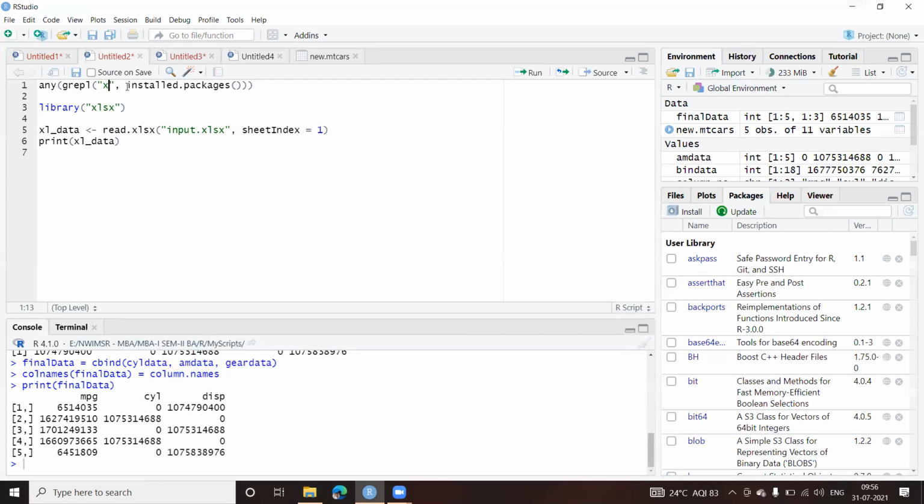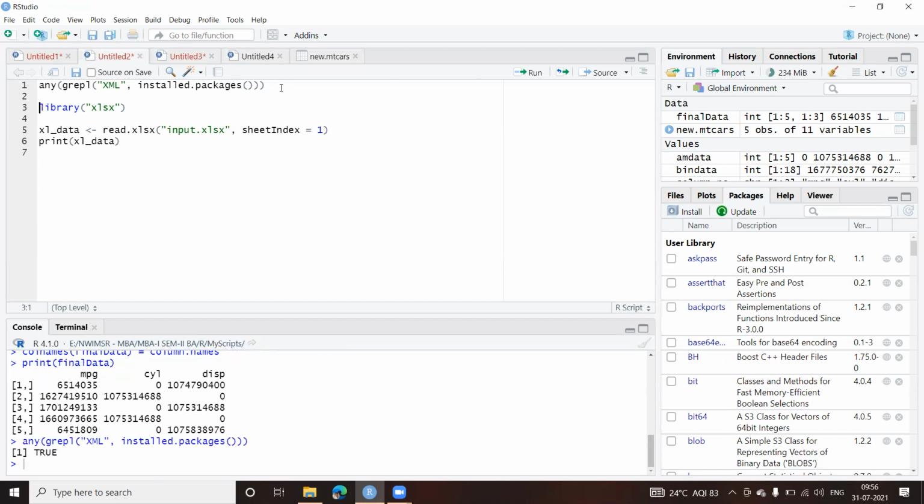Let us change this one now. I'll make this XML, and check whether it is there. So XML, it's capital. Let's just run this one, and it tells me TRUE. That means this is already installed. So let us come back here. I have to just include this.